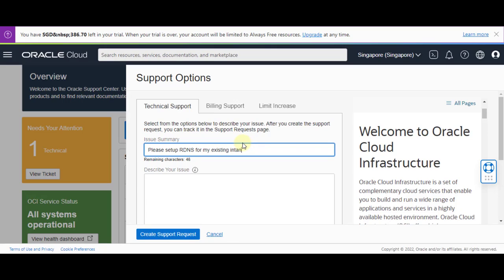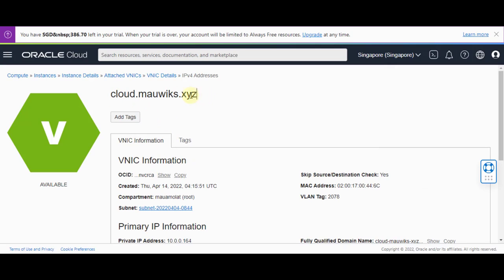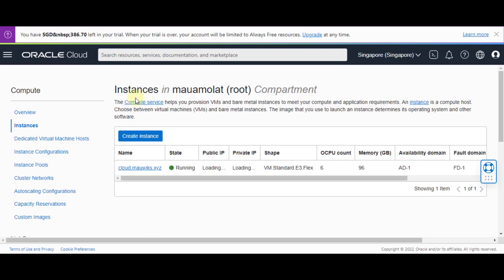Okay, so this is: please set up RDNS for my existing instance. So just use this, just follow this format that I'm showing you. Go to your instances and then copy the name here.